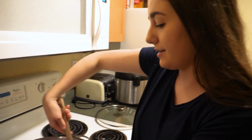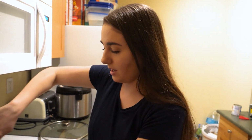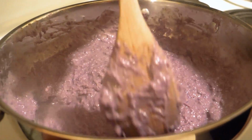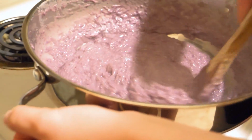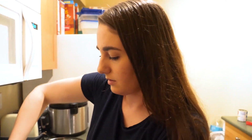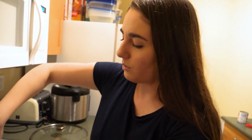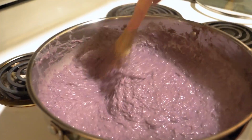Alright, so we did end up adding some more milk, and we ended up adding coconut milk rather than just more sweetened condensed and evaporated milk, because we wanted the right flavor, and we wanted it to be really creamy and have that right creamy consistency. So that is what we did. And so we're slowly improvising and moving away from that recipe. But that's basically our guide into making any kind of food, because we need a guide when we're new to it. You might try somebody's recipe and say, oh, this is really good, but then there's maybe one thing you want to change, and that's okay, because you have your own taste.